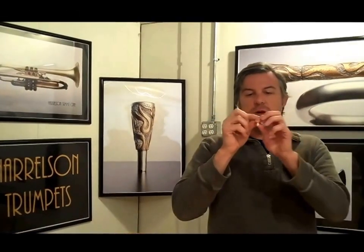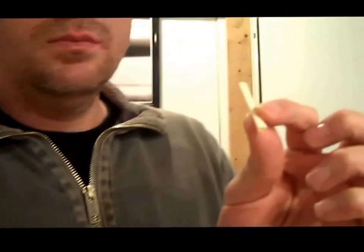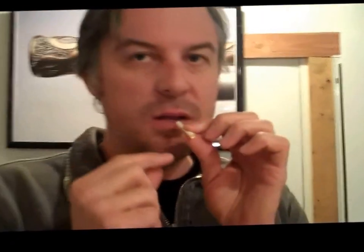Okay, one thing that helps students with that is to take another piece of paper and roll it up into a very small tube. This tube is probably about 3 millimeters in diameter on the inside. That's all it is. Put that in your mouth, right in the center, and feel how comfortable it is to blow just a small amount of air through this tube. It's not a lot of air.